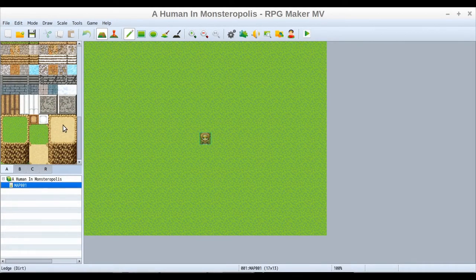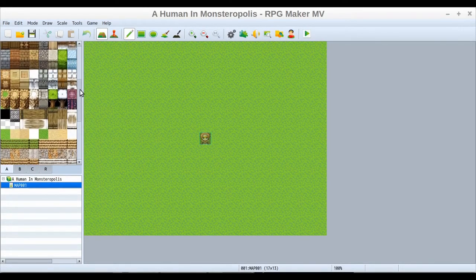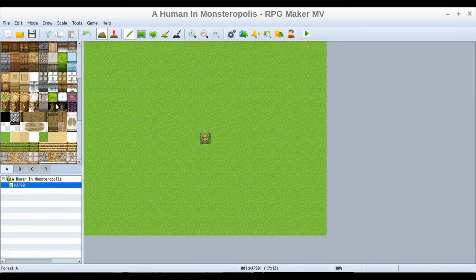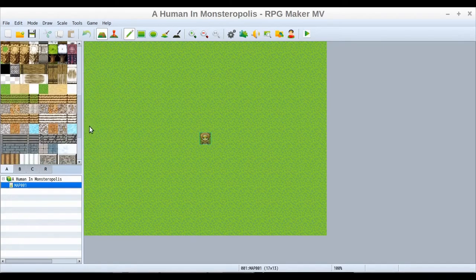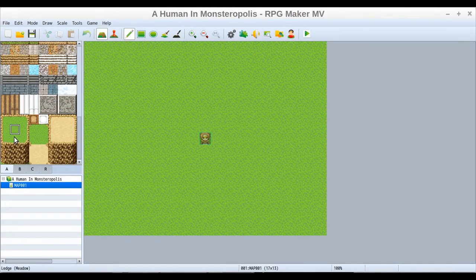So you can click on any of these. Now here it's probably the easier cliff to visualize with. There's actually this one on the bottom. But you can also use these here. These are auto tile ones that will generate themselves a little bit better. Sometimes it's nice to just do it manually though. So you can click here, and then since we're on the map editing view, we can click on whatever part that we want to place, and then all we have to do is just click on here and it will place that part.